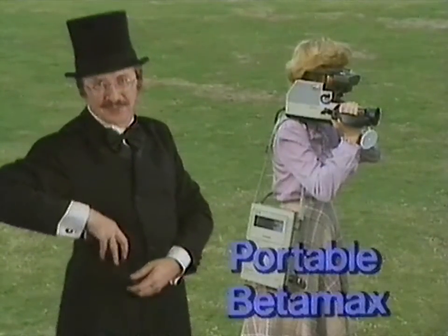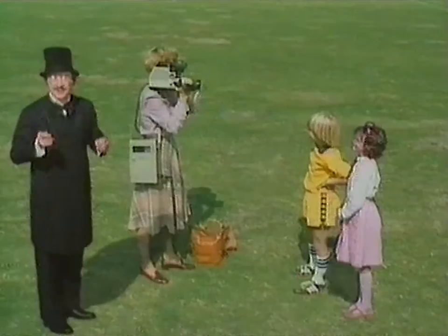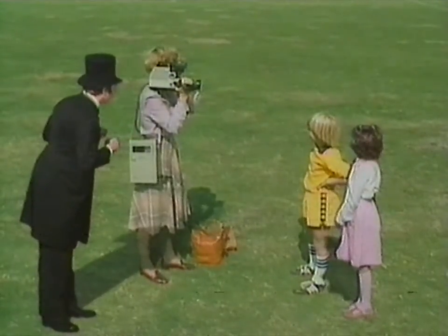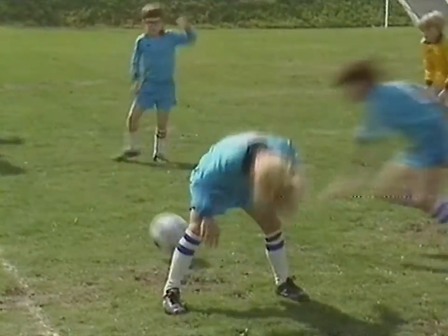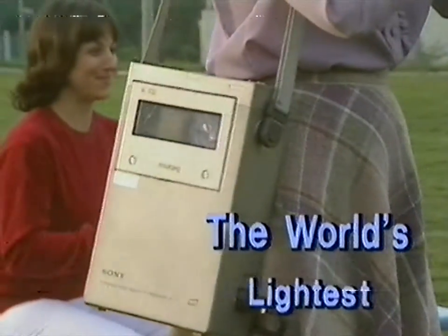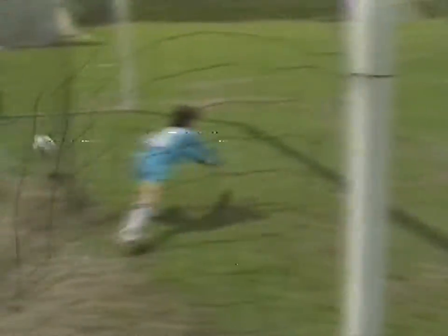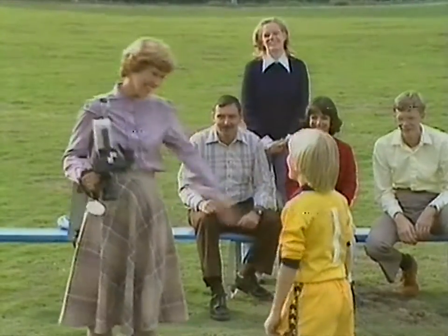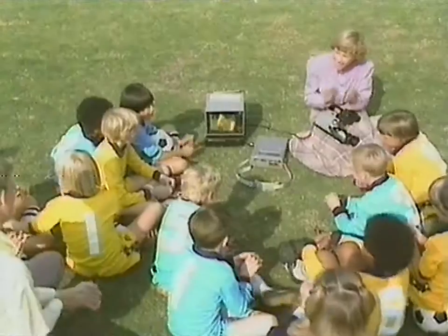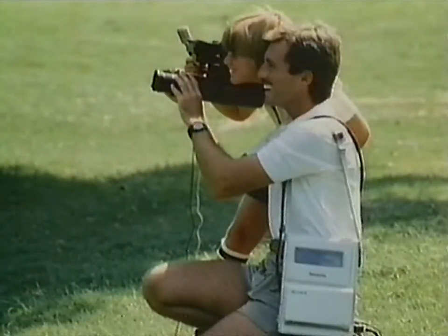Not with video — and Betamax is built to do the job. One Betamax videocassette tape equals over 60 rolls of 8mm film. Beyond doubt, Betamax is the best way to record important family activities. Now watch that mother get that goal — this time on video. That portable Betamax recorder she's carrying works just like the one in your home, Patty, except it's much lighter and compact, and the camera is very easy to operate. Another advantage video has over 8mm film is that there is no developing — you can check what you've taped right after you've shot it. Betamax can be used in dozens of other ways to record all your important and memorable family activities.